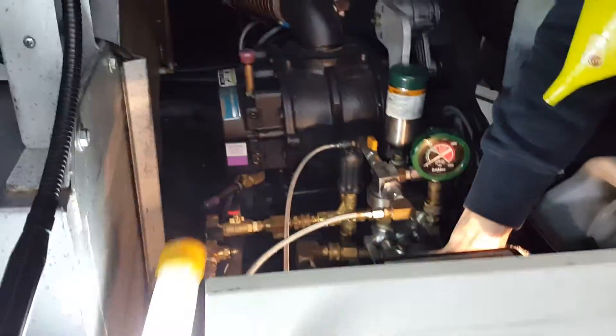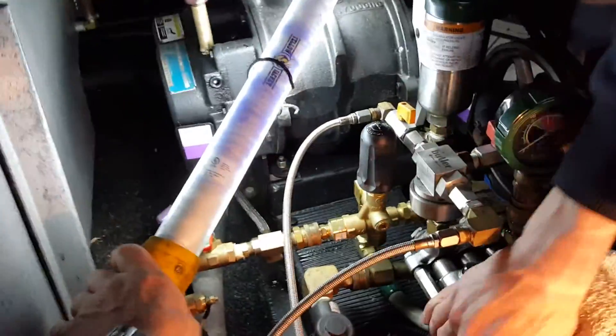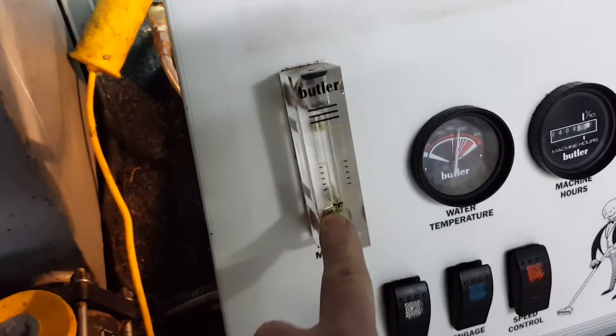Mark with Sagers here — you just happened to catch us, we were doing some changing of fluids and oils. Somebody called out saying they were having a problem with their chemical injection. With the chemical injection, they said that this meter was flowing all the time and they couldn't shut it off or control it.